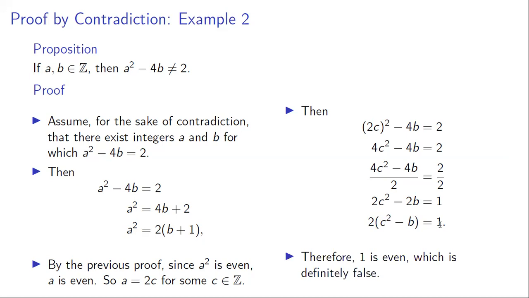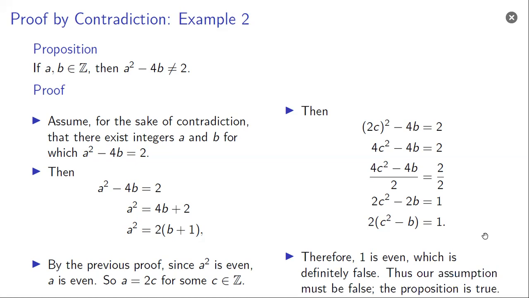All right, 1 is not even. I mean, you can show that formally, but it's almost obvious. You can show that there's no way to make it so that 2 times an integer is equal to 1. Anyways, 1 is even. It's definitely even. We all accept that. So this thing here, I'm sorry, 1 is odd. We all know 1 is odd. So this thing that says that 1 is even is definitely false.